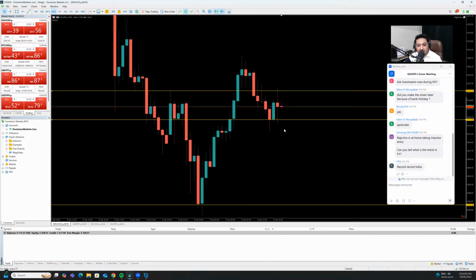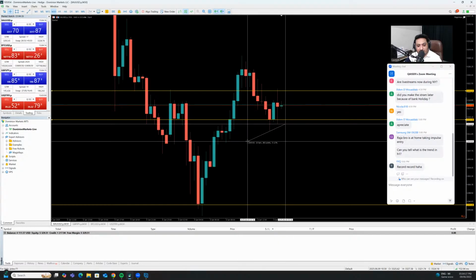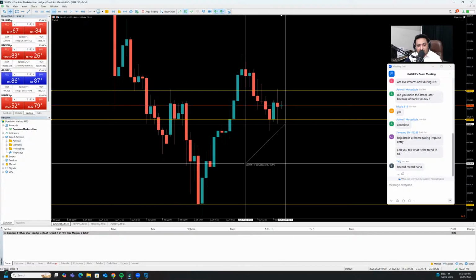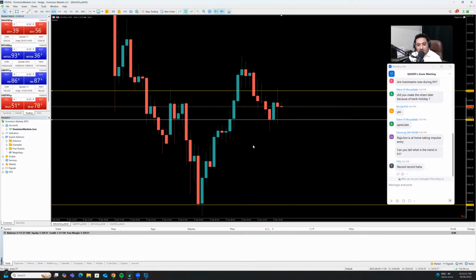If a 30-minute candle closes above this area or breaks above this area or closes below this area, then depending on the volume I will execute to fill these wicks on the left hand side, and if there's a lot of volume it could continue pushing to the downside. So now it's the opening of NY, we need some kind of confirmation and need to read some volume to go with the flow.